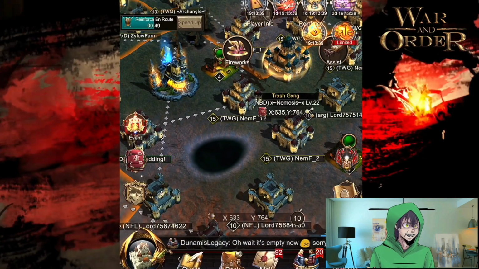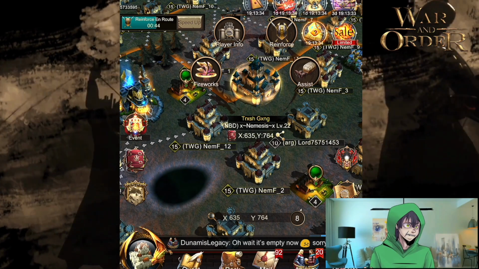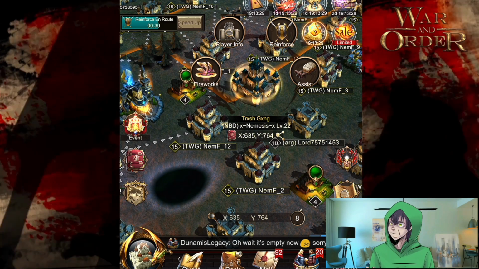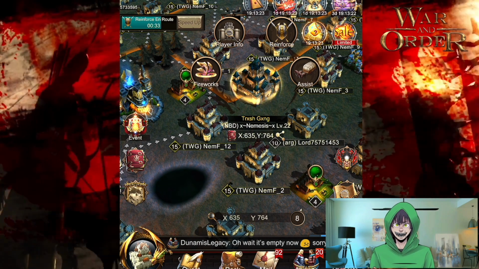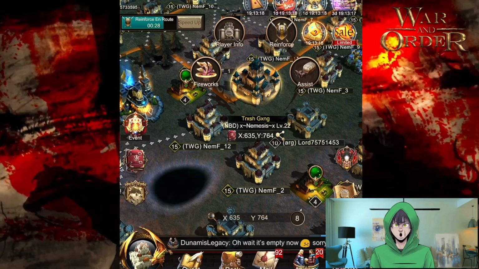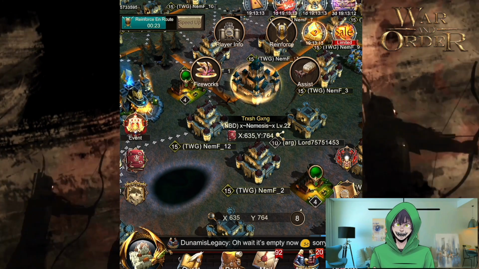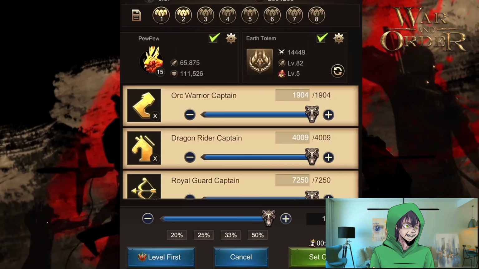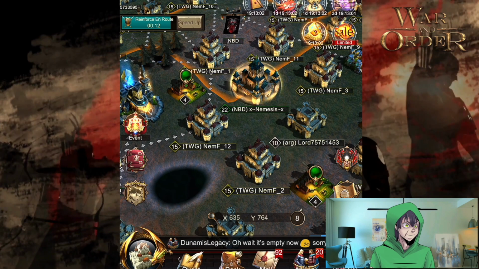And this guy right here, Nemesis, I could say, hey, Nemesis, how long is your shield on? Usually we'll have a chat in here and people will post their coordinates, they'll post the time, and they'll post the length of the shield that they have going. And they'll use the UTC time, which you get here, server time UTC. So they'll say 2200, 8 hours. So if I know it's 2300, if I reinforce him with the other 30,000 here, I know that they're safe for 7 hours. That's the way to do it.